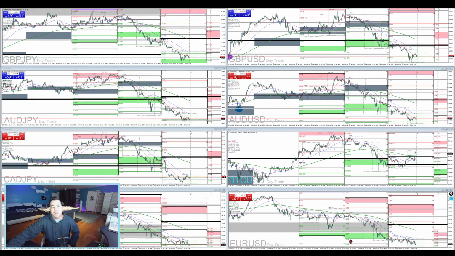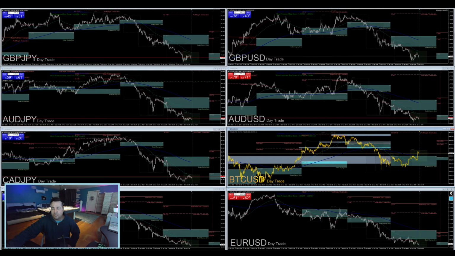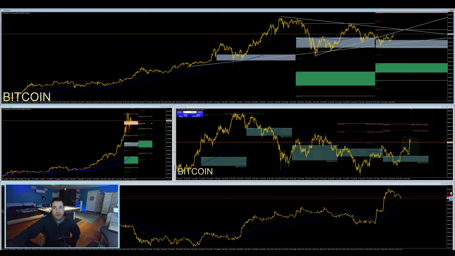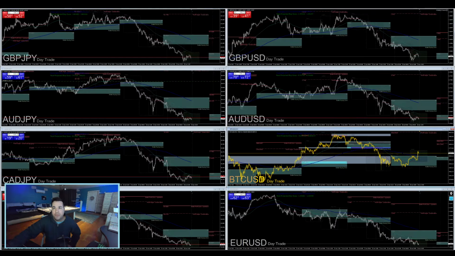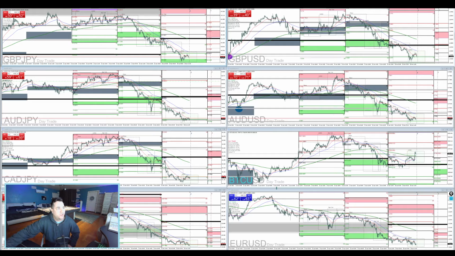I'm going to be doing a time lapse on that, so let's do the time lapse on my dark charts. But first, before we do that, let's take it on over to my Bitcoin. This is traded on the weekends, day trade full pivots. The link is below to the brokers that I use. The one that trades on the weekends is the U.S. broker, and anybody can use that broker.